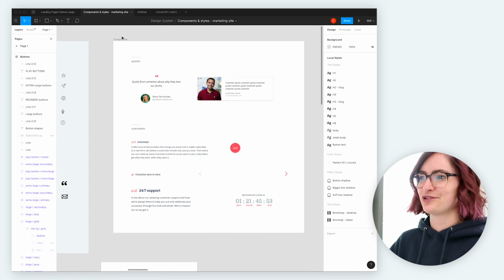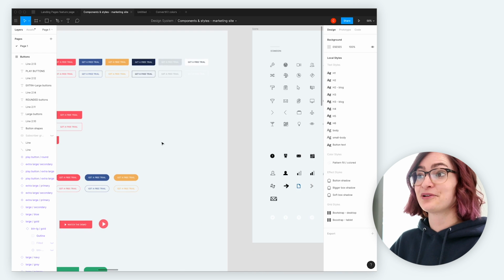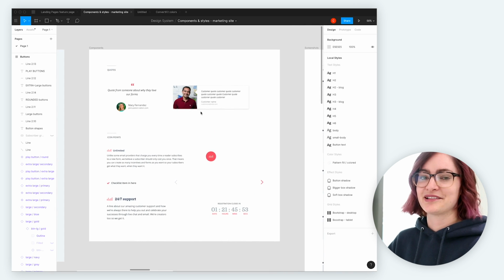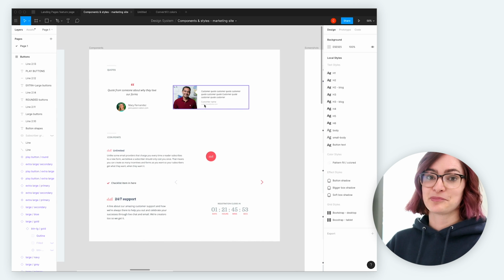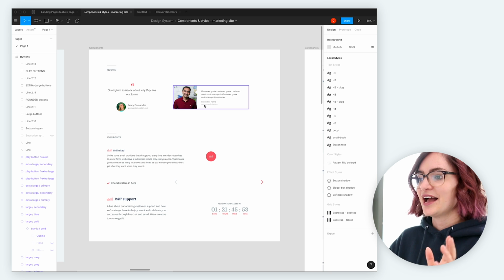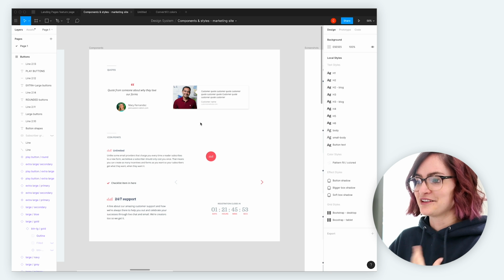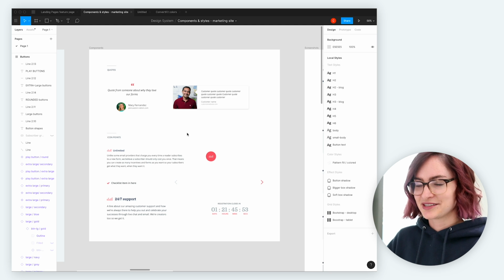Okay, next section, let's just move on to components. This might sound confusing to you to have this frame label components when I've just been saying that all these are components, all these are components. But I don't know, it makes sense to me. This is my design elements, pieces of design UI that I might want to drag in and use in my designs. As you can see, there's not many of them because, like I already said, for marketing design, I just think that things aren't quite as systematized as things are in products.